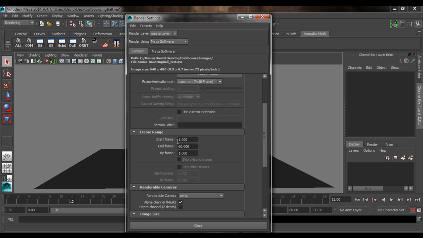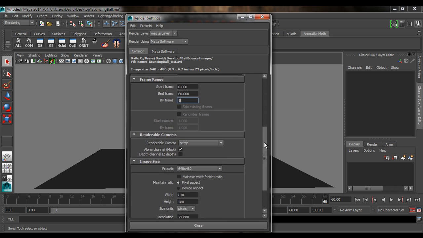the frame range you want to render. Now this is important because a lot of you will probably skip out on this and it'll only render like 1 frame or a couple of frames. So you have to make sure that your time range down here in your timeline is actually set to what you want to render. Mine was set previously, so I want to start from frame 0, not from frame 1, and end at frame 60, which is what I want, and then render by each consecutive frame. So render by 1 frame at a time. You can actually tell it to skip frames. If I do 2 frames, now it's going to render every 2 frames, which I don't want. I want it to render every frame.